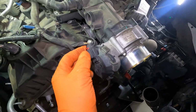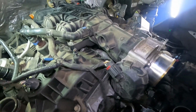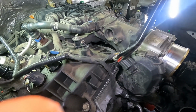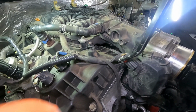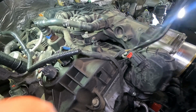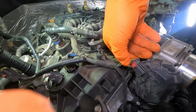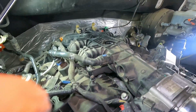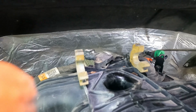So anytime you see one of these little clips like that, just remember that's a locking clip. So just pull that tab back, whatever color it is, white, red, whatever, and then you can pinch and squeeze what's left to get this thing off, like so. All right, there's another connector back here.